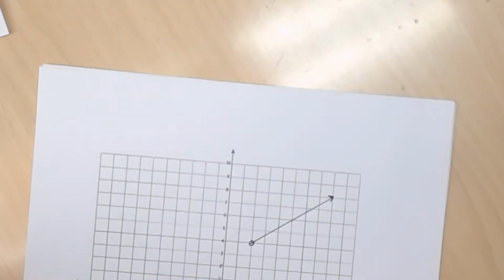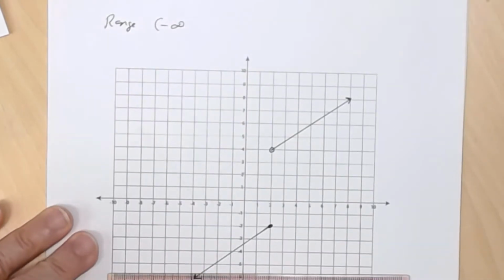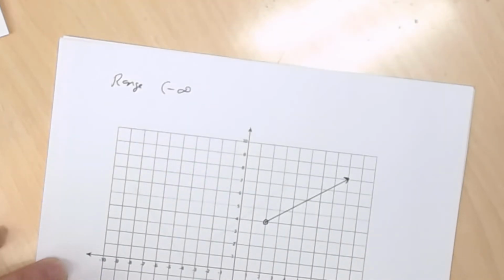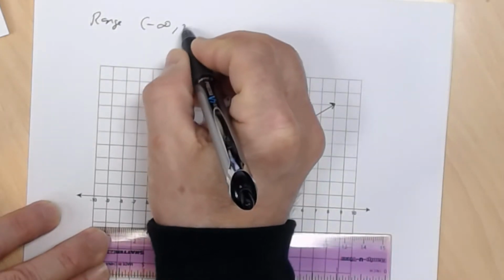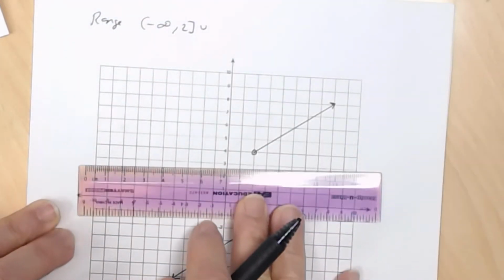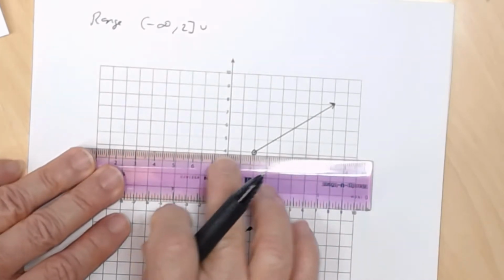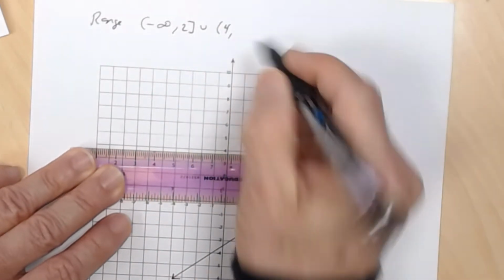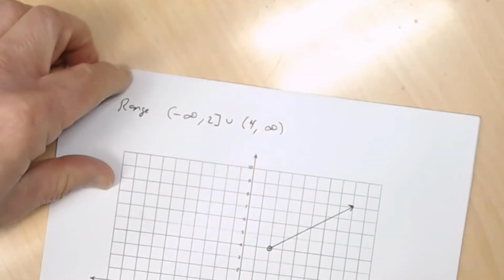So I go from negative infinity. Find the range. The range will be negative infinity, parenthesis. Now, do you see that this is going to be two intervals because of this gap right here? So you go from negative infinity all the way to what? What's this y value right here? 2, with a bracket. Union, and then there's a whole empty space here, and I start touching the other part of the graph when I get to y equals 4, parenthesis because of the open circle, all the way to infinity. All right, so that was that one. Okay, let's look at the next one.